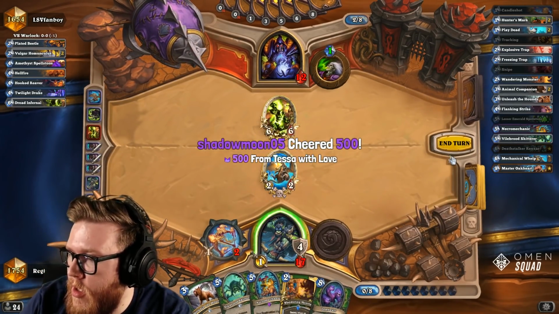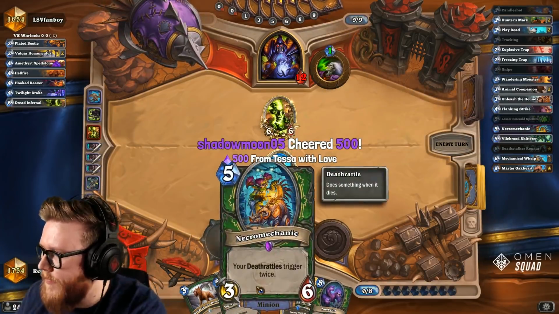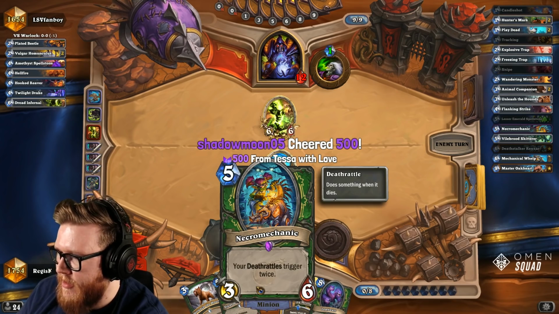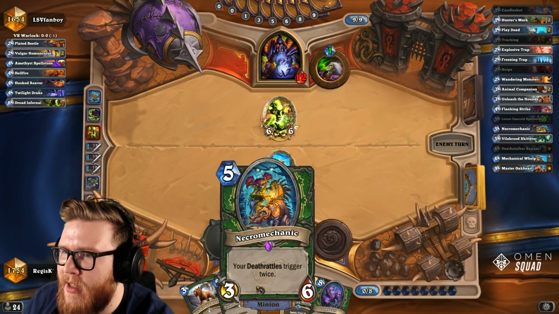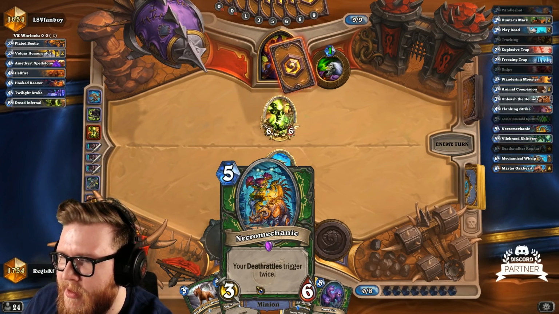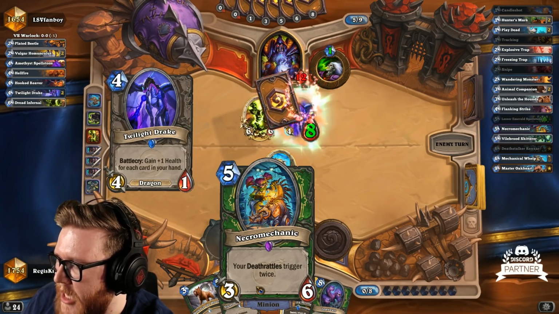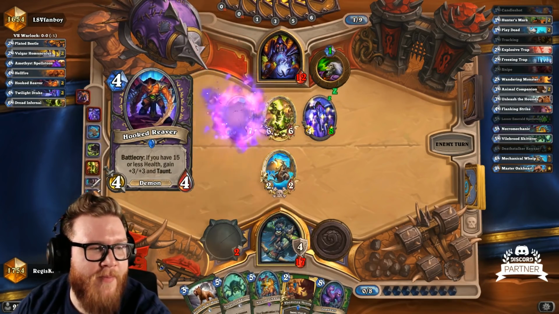Tessa with love. Whoa! From Tessa with love. Tessa? Who's Tessa? Tess Greymane? Is Tessa a place? What is Tessa? Shadow Moon, is Tessa your name? It's an awesome name, if so, by the way. Incredible name.